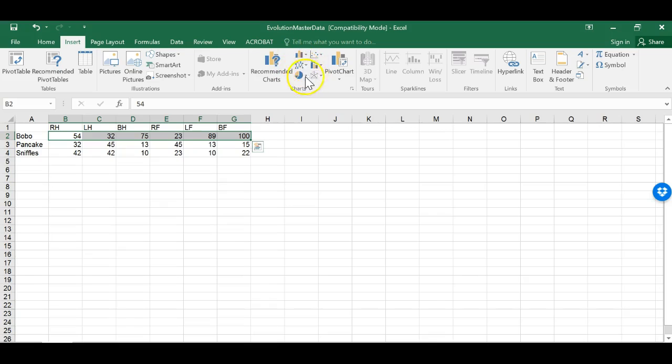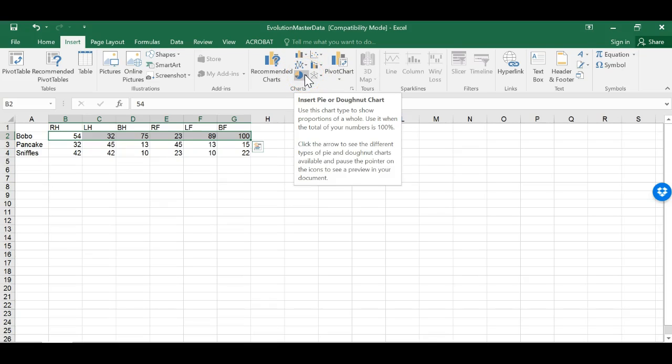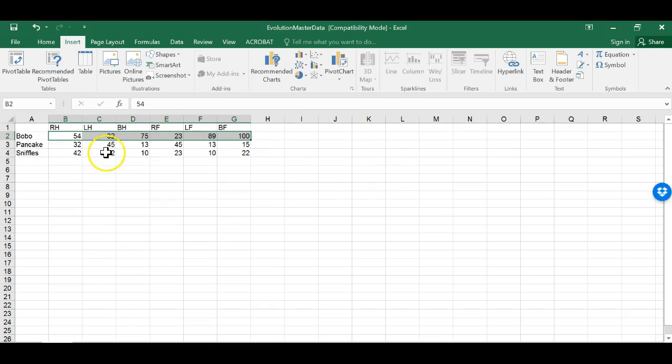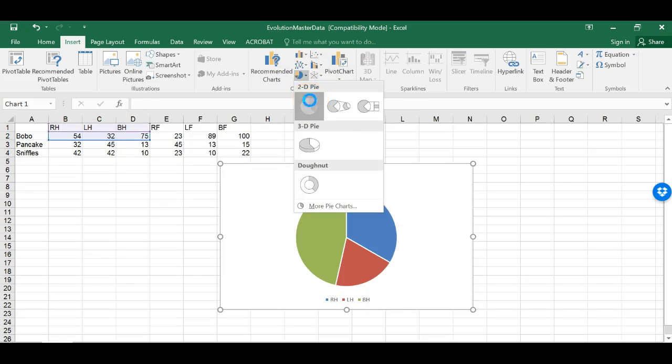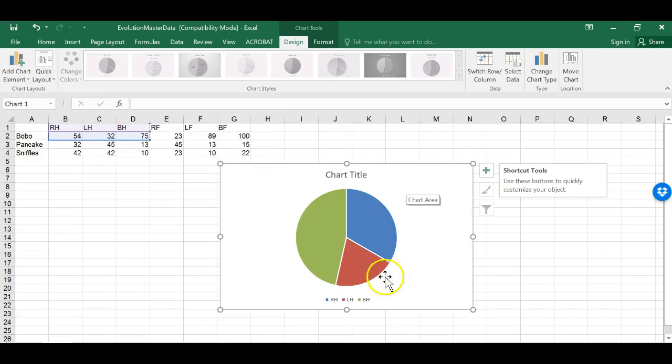So say I was just going to want to look at, we're going to insert these charts over here. I always tell students to be a little cautious about charts, because some things like a pie chart should only represent something that is 100% of one thing, right? So I would never take all of these and say this is one big pie chart. That makes no sense. What would make sense is something like this, looking at right-hand and left-hand use among this one monkey, right?